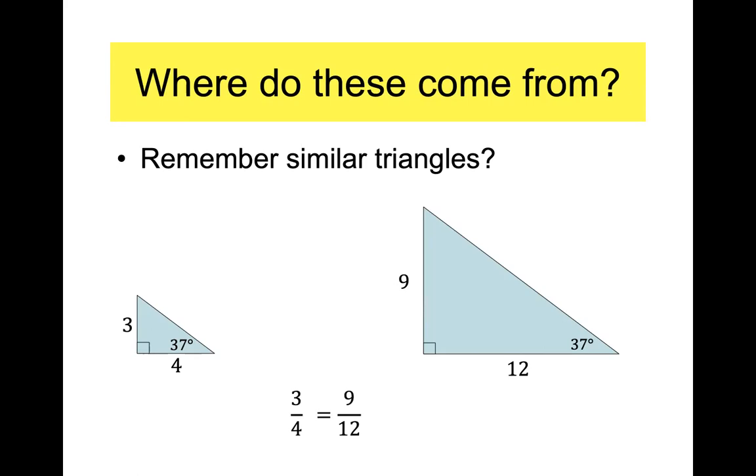And what do you mean the same ratio? 3/4 is not 9/12. Oh, it is if we reduce 9/12. So this would work whether the triangle was larger or smaller. And this is the power: the trig ratio would not change. The numbers would change, but the values: divide 3 by 4, you get 0.75. Divide 9 by 12, you get 0.75. And that will always be true no matter what the triangle is, as long as it's similar.